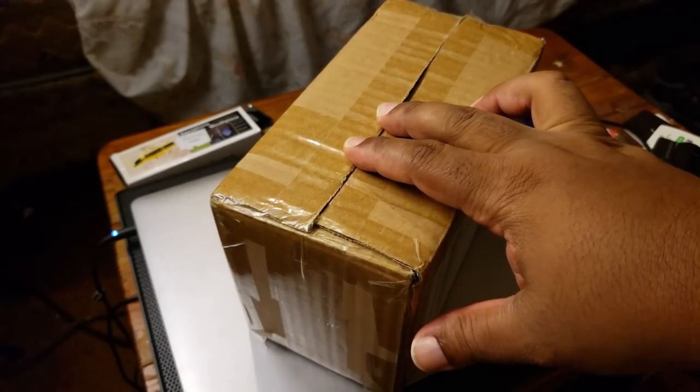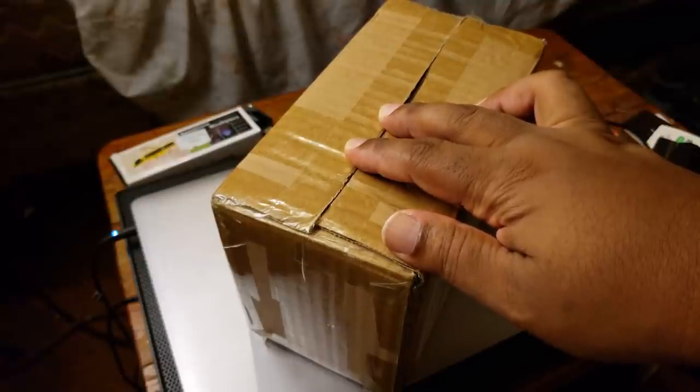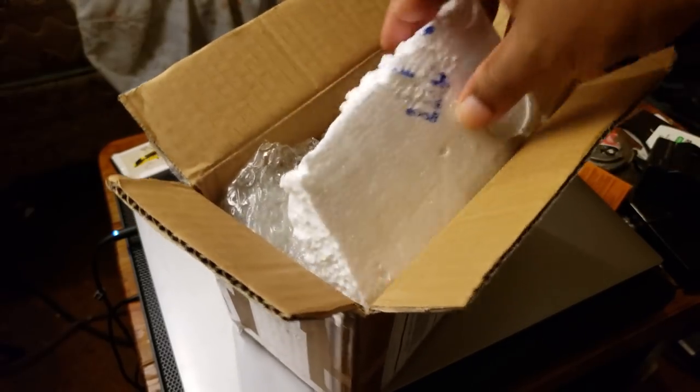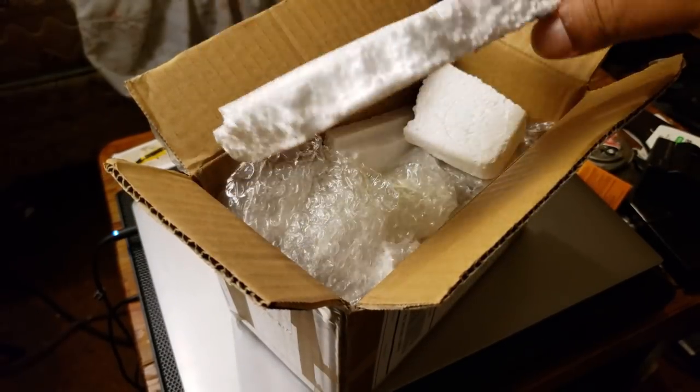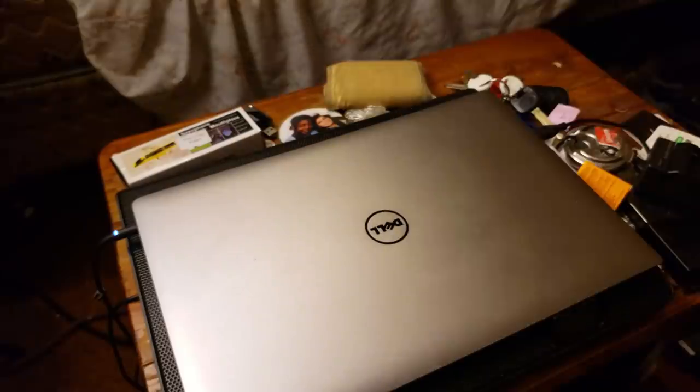All right, ladies and gentlemen, I have this new neck that I ordered off of eBay, so let's open this thing up and see what we got. All right, so it looks like they just stuffed it with broken pieces of styrofoam here. Okay, obviously I would like this thing just packaged a lot better, but comes in here like this.